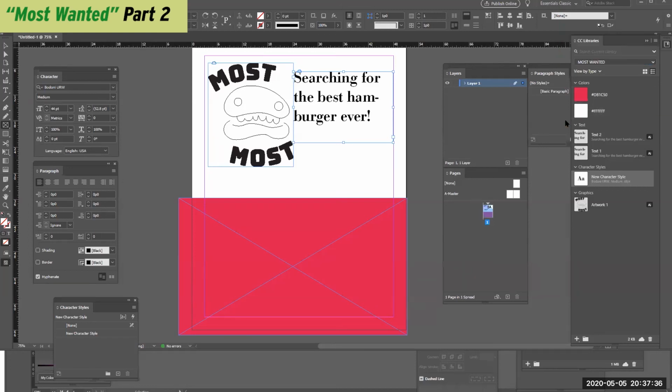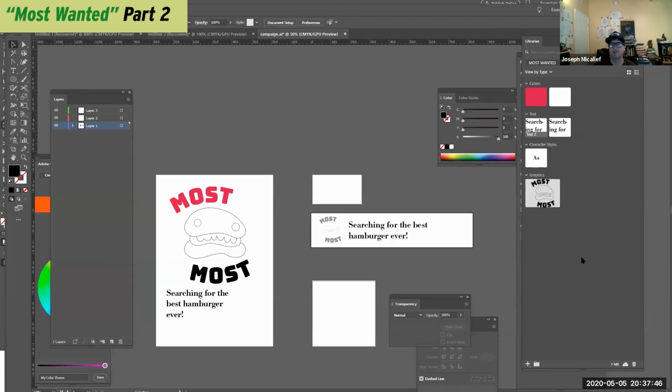How did you bring it? So when I'm in Illustrator, I create a new library. I drag things into that library. And then once I do it once, that library appears for all my applications in the Creative Cloud. I see. Okay.